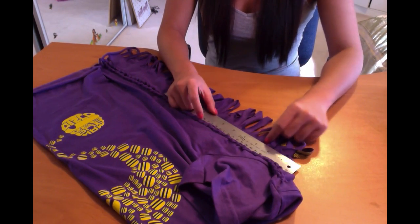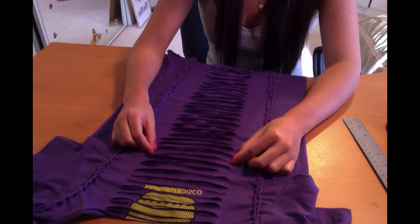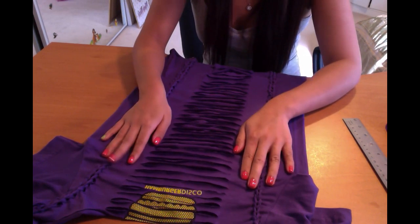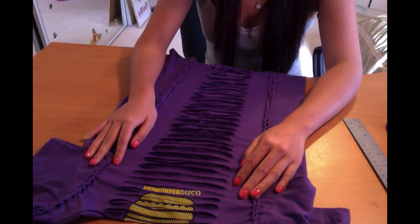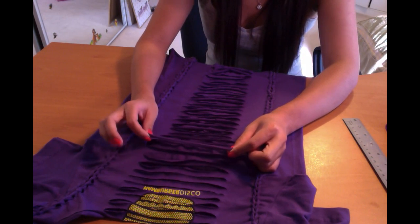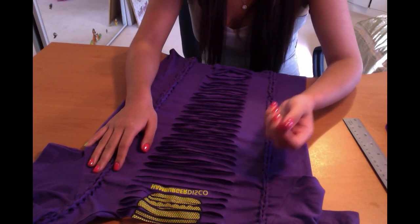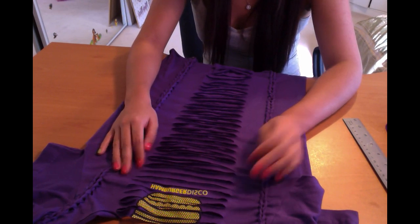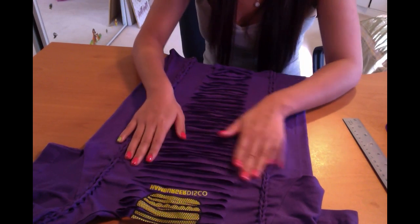So I just did, okay, I'll just do a ruler's length all the way down. I was careful not to cut the strips too thin because this is an American Apparel t-shirt that they use to print on, so the fabric is thin, it's very comfortable, but if you cut things too thin, you risk having the strings ripped apart. So just be cautious of that. If you're using a thicker material, the thicker cotton kind, you don't have to worry about it as much. You'll actually want to cut them thin since they don't curl as well as these shirts curl.